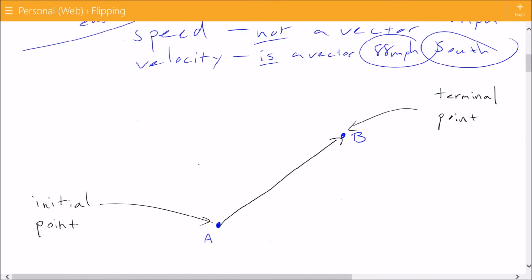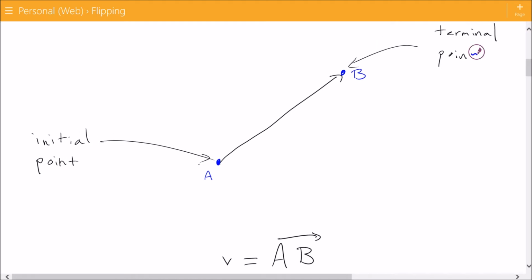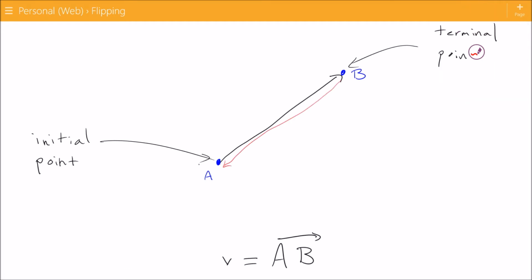Let's take a look at what some of these look like. So I can have a vector here that I can call vector, I've got 2 points, A, B. I can call this v, lowercase v, we can use w. We like to use lowercase letters for our vectors. I've got an initial point here, which is where the vector starts. And I've got a terminal point up here, which is where the vector finishes. It is not the same thing to go from B to A. Not the same. But to go from A to B, that would be a vector. Also, to go from B to A is a vector, but it's not the same vector because the direction is totally the opposite. We call, again, the starting point the initial point, where the vector finishes the terminal point.